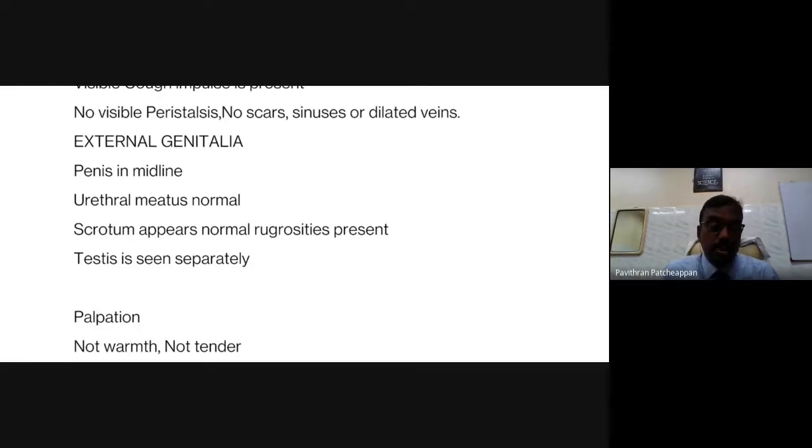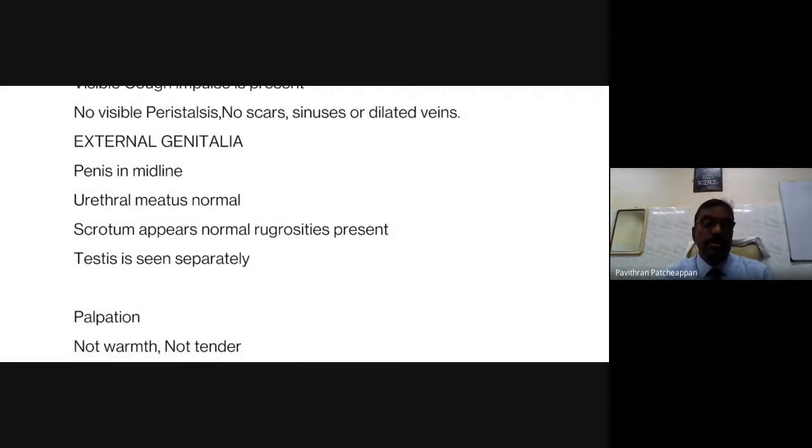Why is it important, Anup? Sir, in hydrocele, the testis can't be seen separately, sir. Very good. In what other condition? And in complete hernia also, sir, the testis is displaced backwards, sir. Exactly. Yes, okay, exactly. This is very important. The testis will not be seen separately in a complete hernia, where the fundus of the hernial sac comes up to the bottom of the scrotum and displaces the testis posteriorly. So it will not be visible separately.